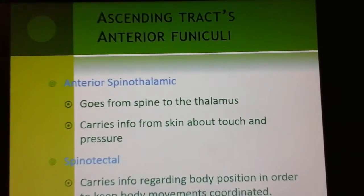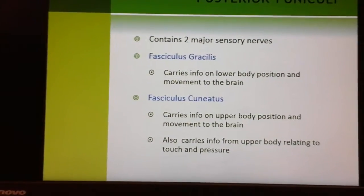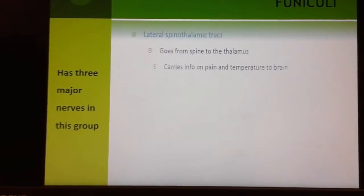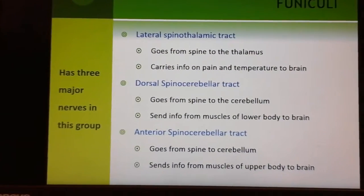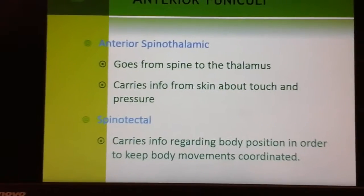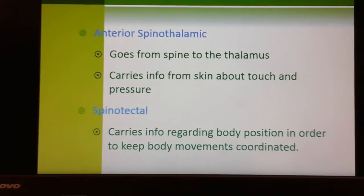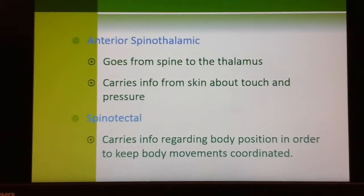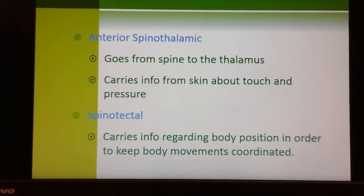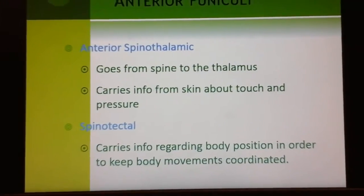Now, those are all ascending tracts. So those are all sensory. Okay. So I'm going to take it back here. Okay. With your sensory, you have 1, 2, 3, 4, 5, 6, 7 nerves. And this is why we've been having the little test along the way, so you can kind of study a little bit at a time, because hopefully you've already studied the parts of the brain, or you're going to have already studied the parts of the brain. So come the test, you only have to review it. Okay. You will have studied the cranial nerves, so come the test, you only have to review it, because this is probably what you're going to have to spend your most time focusing on with the test.